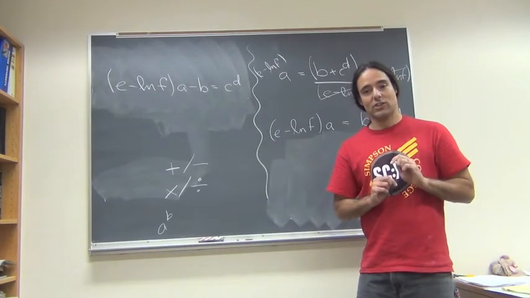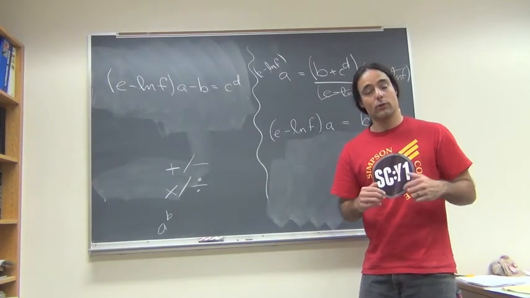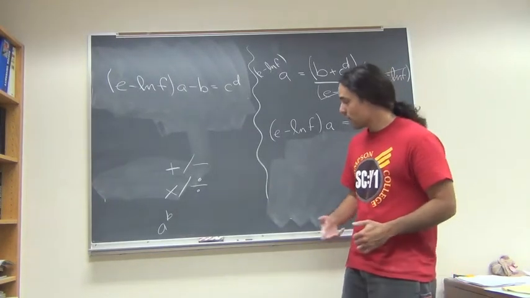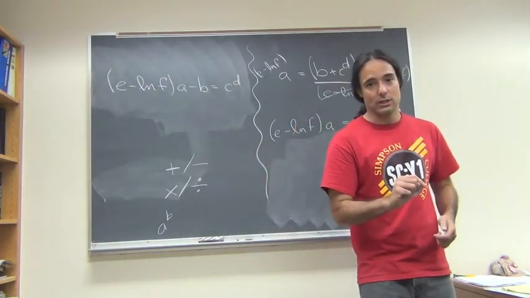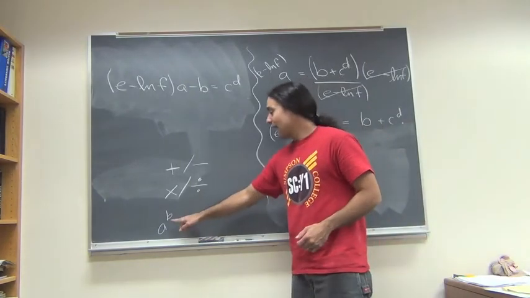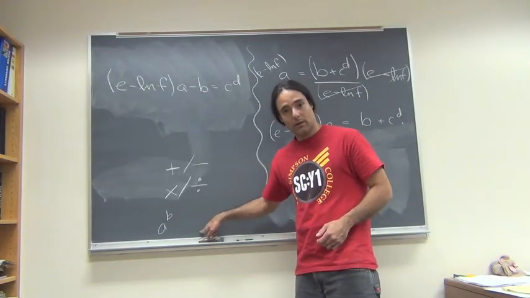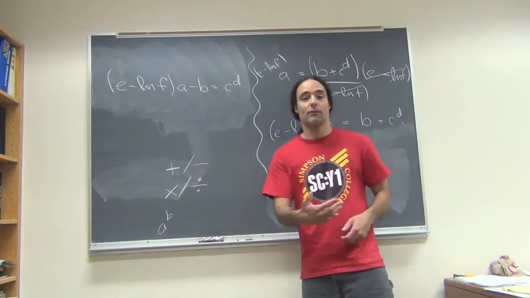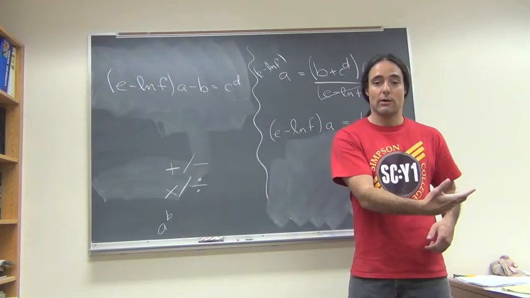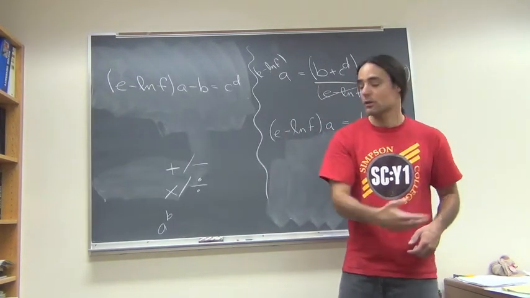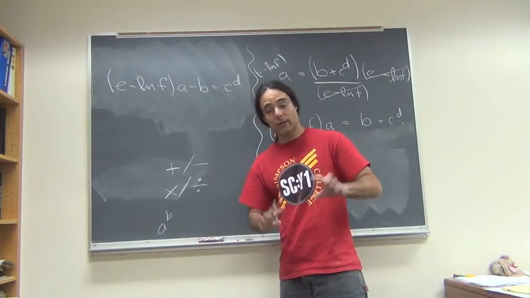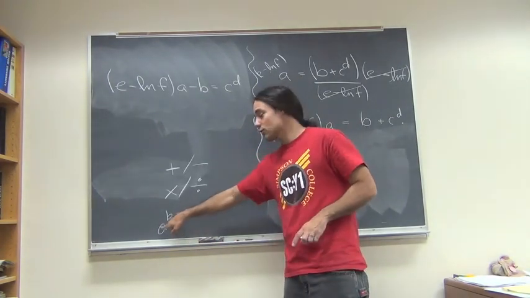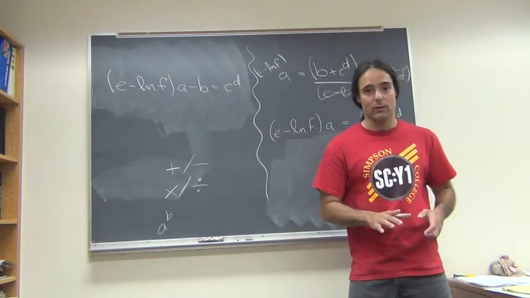This is why exponentiation, logarithms, and square roots are difficult to remember, because there's two different ways. There's not one opposite for exponentiation. If I want to get the a out, all I have to do is take the b through. I have to take some sort of square root, or some sort of root. It could be square root, cube root, fourth root, whatever it happens to be. I have to take the bth root to get the a by itself.